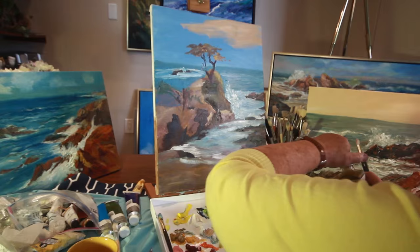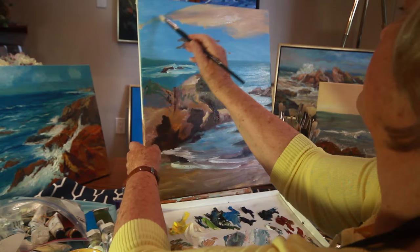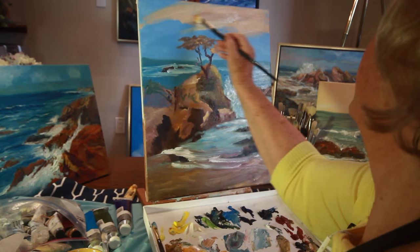My paint seems a little thick, so I'm going to add a little bit of medium. It's just an oil painting medium that smooths it out a little bit. I could make this even thinner to make it more or less a glaze.